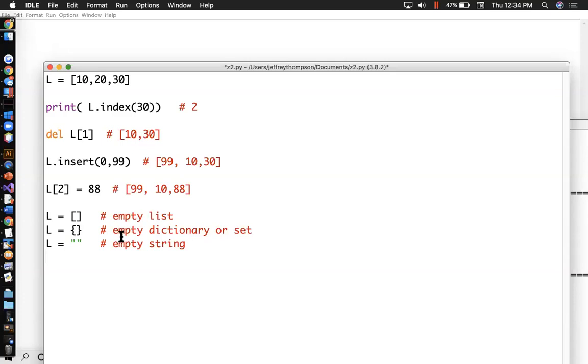The other way to create an empty dictionary is like this. That's actually readable to my eyes, right?